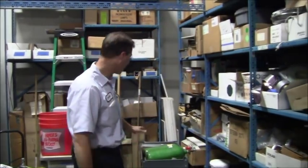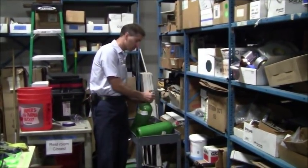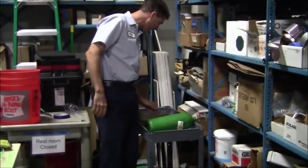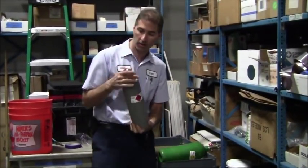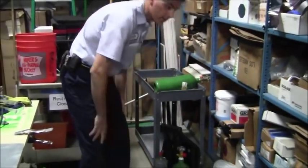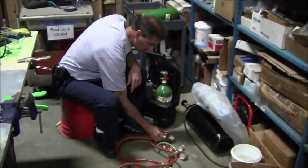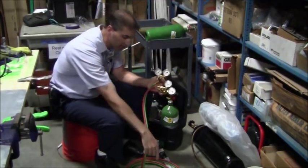So behind me here, I've got brand new tanks. This here is the oxygen tank right here. I'll put it inside of here. And this one here is an acetylene tank. We'll use this nice pretty gray one here as our brand new acetylene tank. All right, now, right here are our regulators. So we've got our regulators here, and this here is our torch handle.